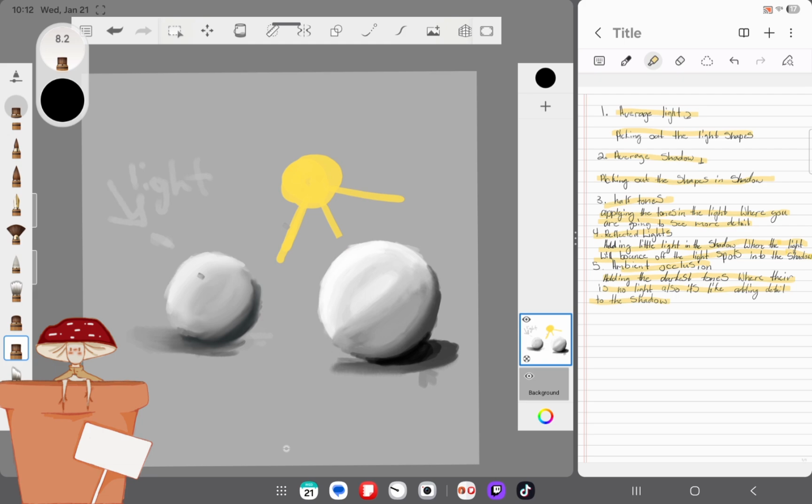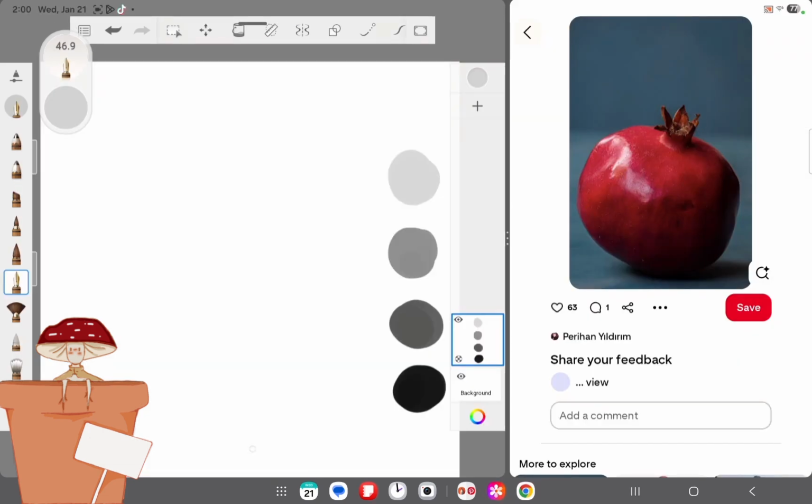So now we've got to find our reference. Alright, so I think I'm going to do the pomegranate first. If we do the strawberry, then we'll do the strawberry. If not, that's okay. But I think this one's definitely going to be maybe a little easier to capture. So I'm going to pull up my notes that I'm going to have next to me on my phone. And we're just going to go over again. So we're going to pick out the shapes in light, which look to be like this rounded kind of triangle shape.